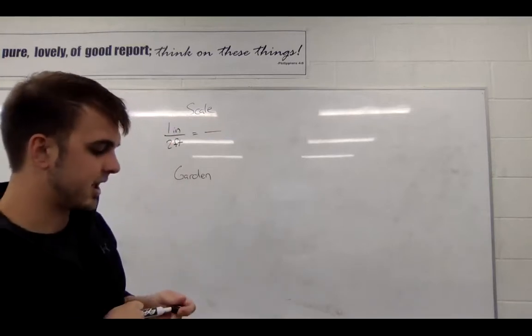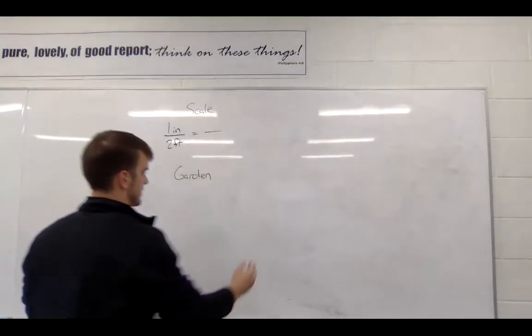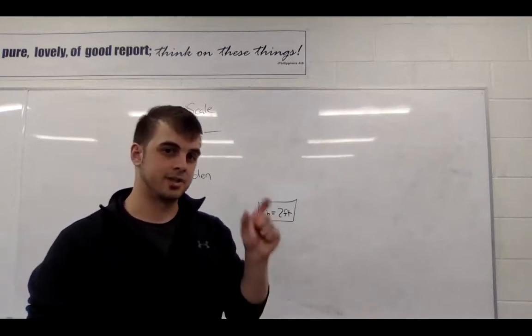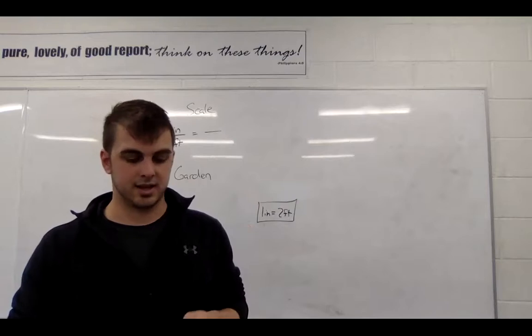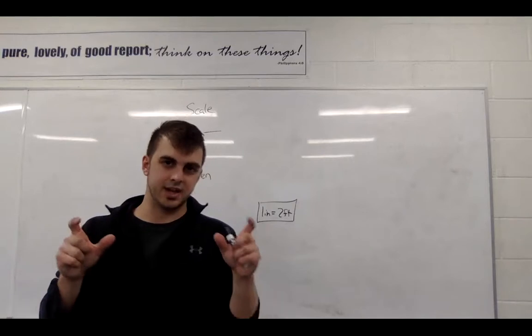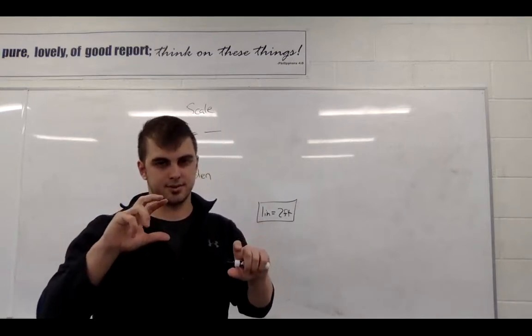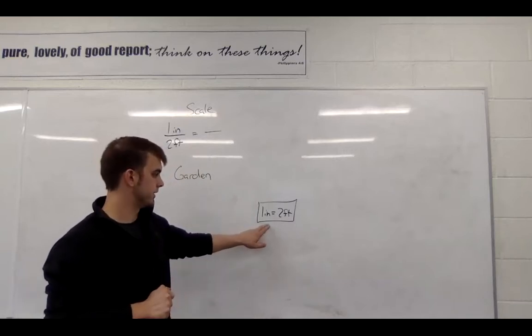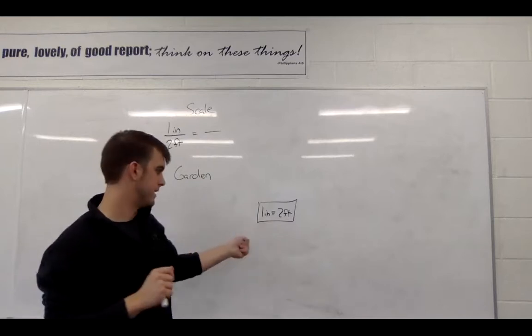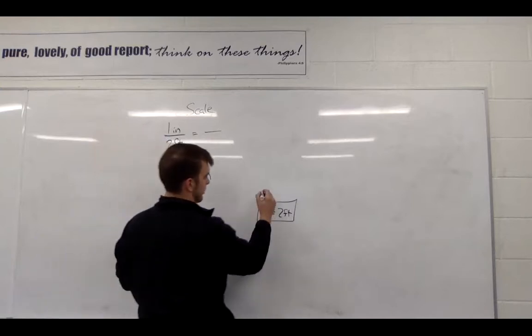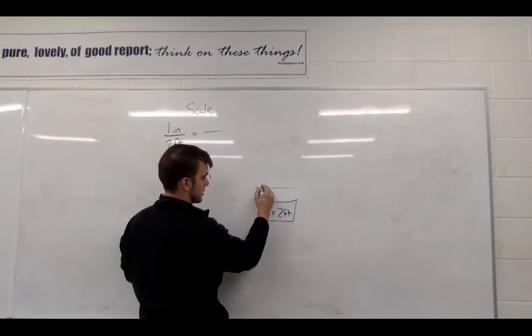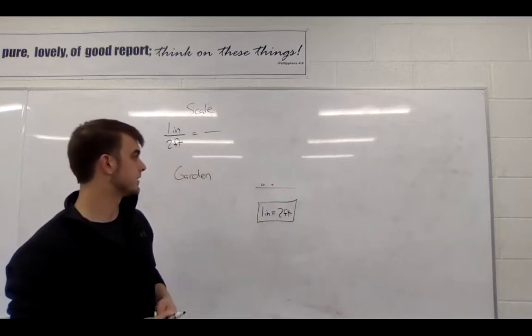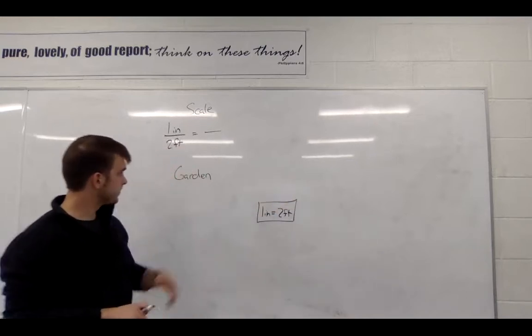That's what I have garden written here and scale written up here. Because this up top here is going to be her scale and below is actually going to be her garden. And typically on maps they have, like on Google Maps, they have it written down here somewhere in the bottom corner what the scale is. One inch is equal to two feet is often how it's written. If you look at building plans, somewhere down the corner they have a measurement that's indicated by that. And what's interesting is on blueprints of buildings, you can actually get a scale ruler and it has, it's almost like a triangular ruler. And on each side there's different measurements.